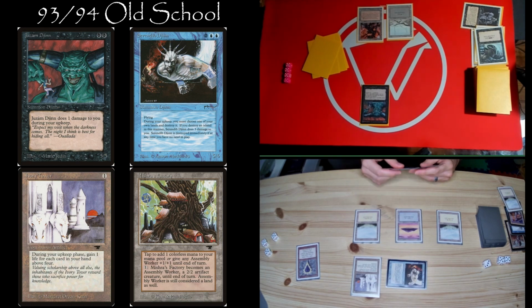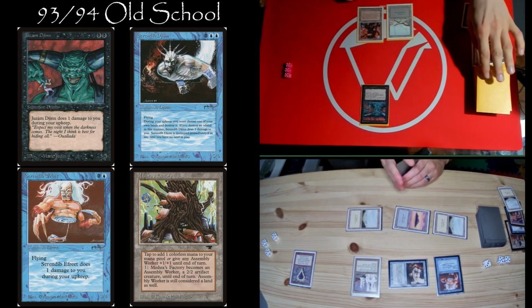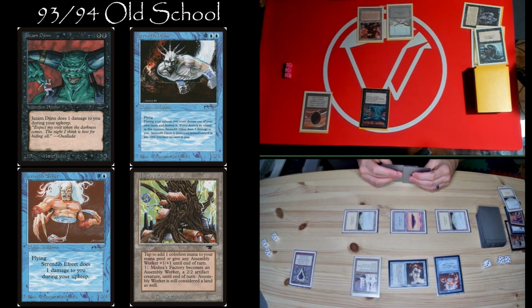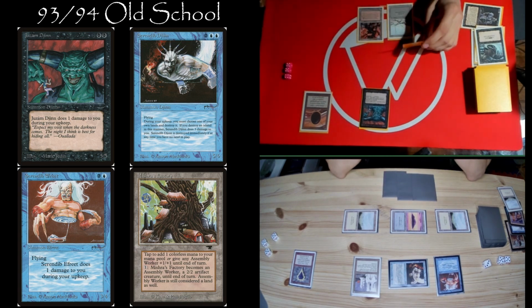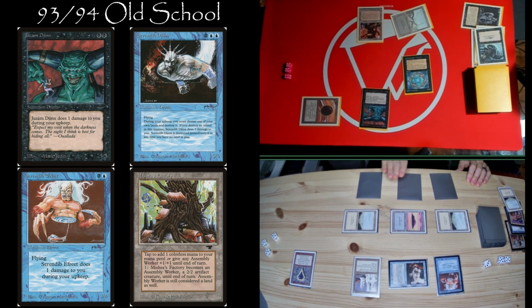So he sacrifices a plains and just plays out another one, and here he comes in the air. Five damage is a lot. And then he comes in with the Ifrit. Feeling like all of a sudden the Degael is falling behind here. Well, yeah, because now he can keep his Serendib Djinn behind to block the Juzám Djinn.